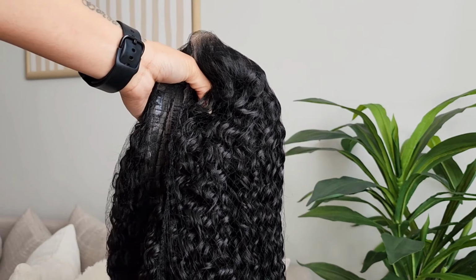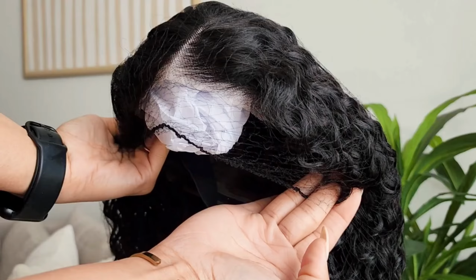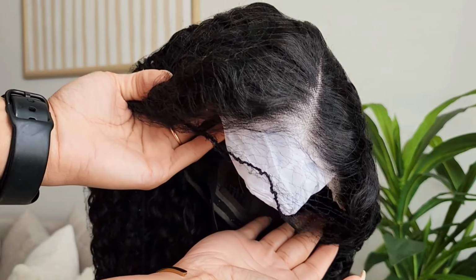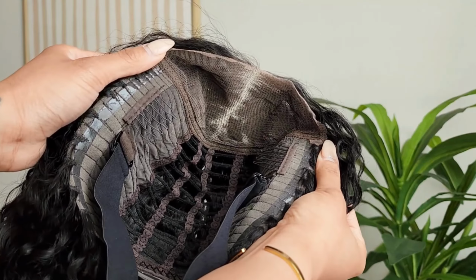It's a 4x4 closure, and it basically is a pop on and go wig. Like, you literally can just, I mean, if you don't co-wash wigs, but I co-wash wigs. But if you don't, you can literally take it out of the box and pop it on because the lace is already pre-cut for you, so it's ready to go.